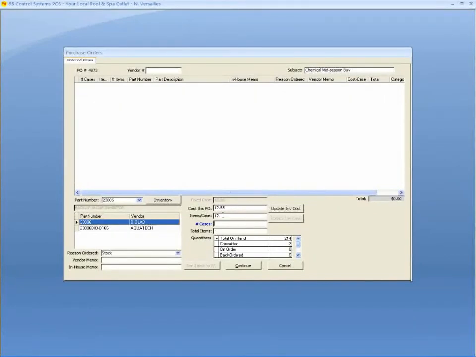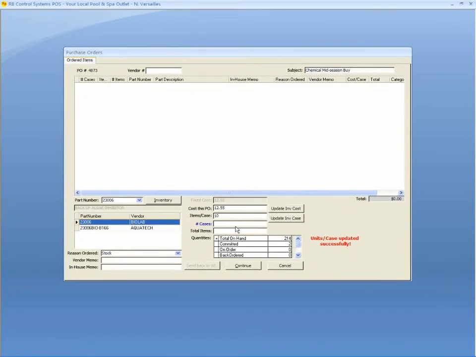The items per case, if this is incorrect and you happen to catch that it's incorrect at the time that you do the purchase order, you can change the items per case and it will give you an Update Inventory Case button. When you click on that button, it will change and fix it in inventory. Now it won't take you there because that's just a one-liner change and you're not making a decision like with the cost changing, you're making a decision on retail changes also. So this fixed your inventory for you because you caught something that was incorrect.